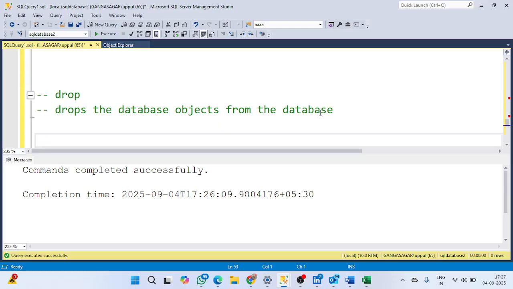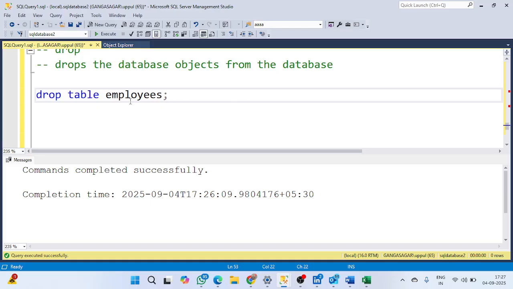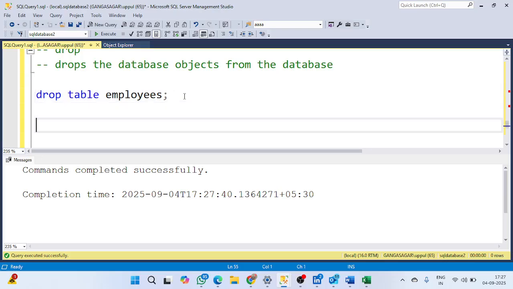Suppose we have the employees table in the SQL database. Now I want to drop the table. The syntax would be drop table and the table name. The table name would be employees. Let's execute. Command completed successfully means the table is dropped from the database. Let's check.